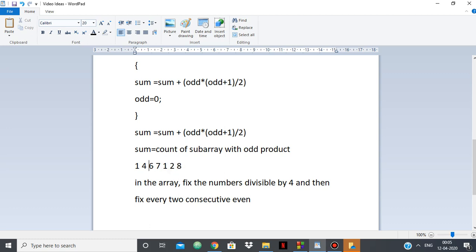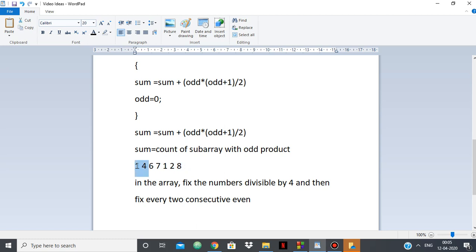So 4 is divisible by 4, so all the subarrays including 4 will be divisible by 4. Likewise, 8 is divisible by 4, so all the subarrays including 8 will be divisible by 4, meaning all the subarrays which have 8 in them, like this or this or this, will be divisible by 4.